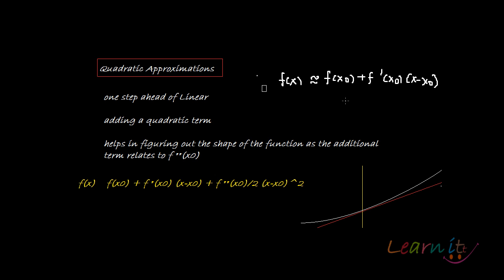approximation? Quadratic approximation adds another term to it. It adds a term of f double dash into a quadratic polynomial term, f double dash x naught by 2, and we will try to understand in a later video why I'm putting it as a fraction of 2. So half of f double dash x naught into (x minus x naught) to the power 2 is our quadratic approximation. So f(x) is almost equal to this near x naught, okay.